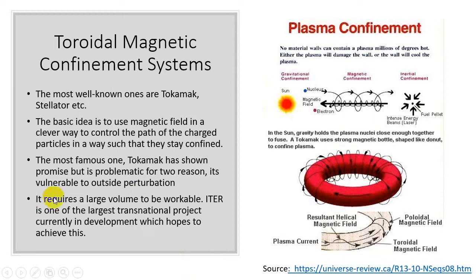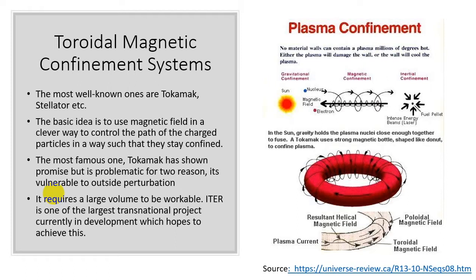Another issue with the tokamak is that it requires a really huge volume to work. There's a theoretical calculation that once you make the structure really, really large, these problems subside, and the amount of energy you get goes up with the volume, so it's cubic. But the energy you need to sustain it goes with the surface. So at some level you're going to top out, as cubic things go faster than square things.